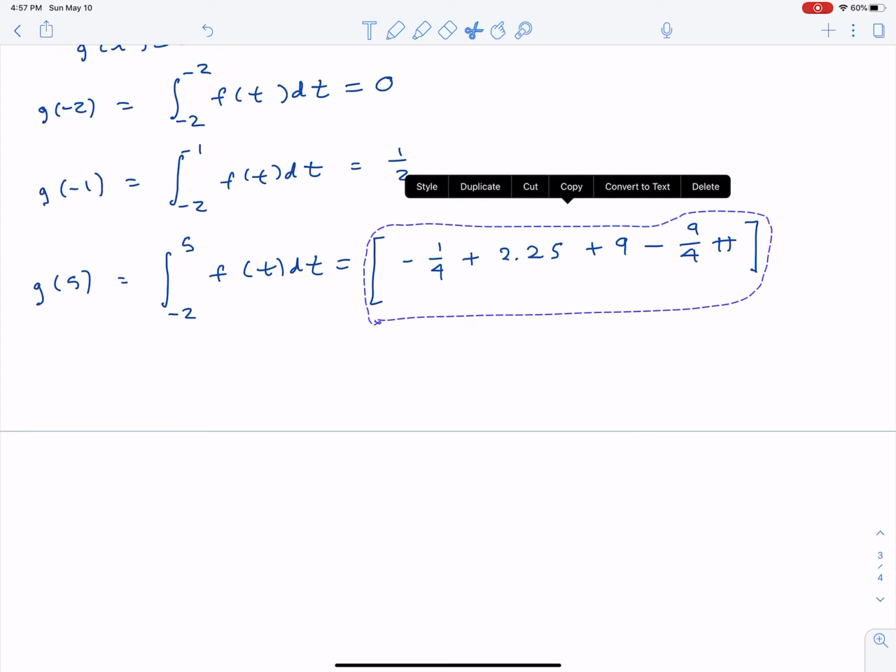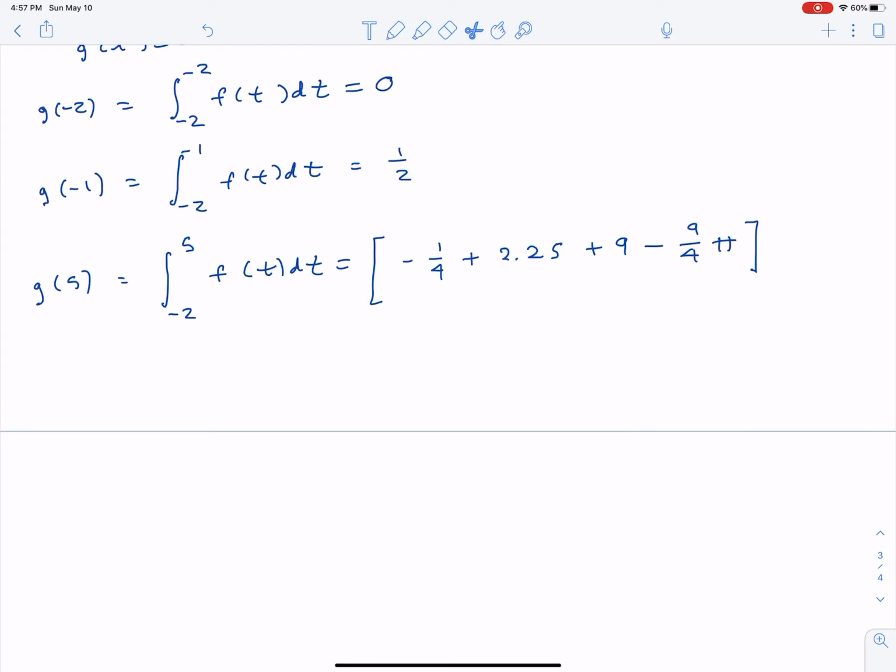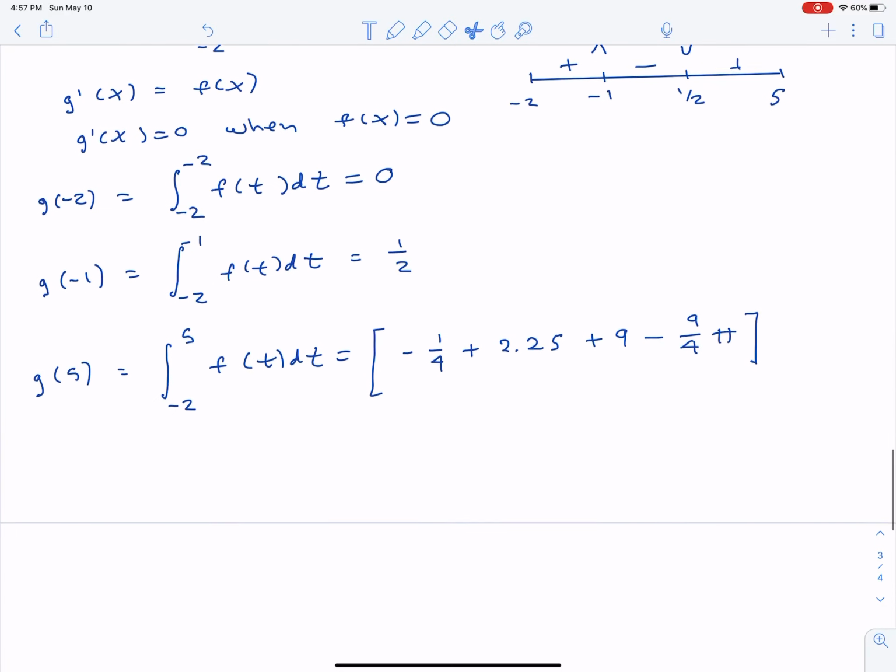Now, unfortunately, let's check and see which one of these, because they're asking us, did they ask us to find it? I need to see, I want to make sure this is greater than 1/2. So let's see. This might be one of those situations. I don't know why they made this such a bad number, because it just seems like it's going to slow you down here. So let's see.